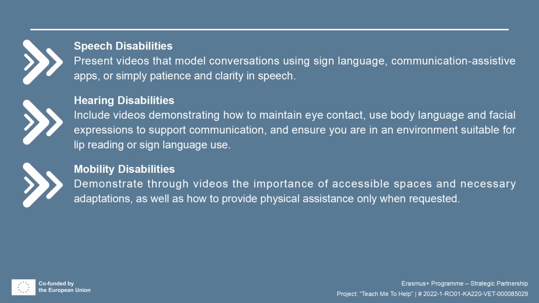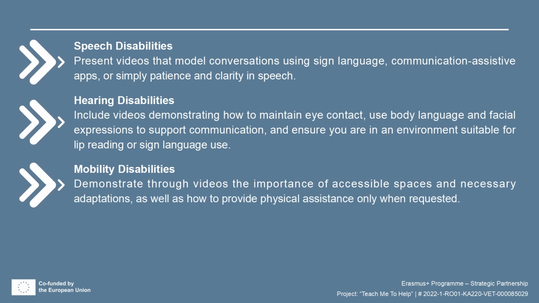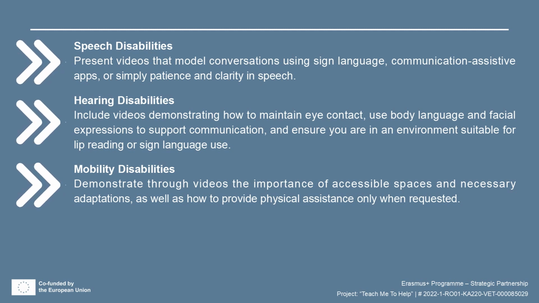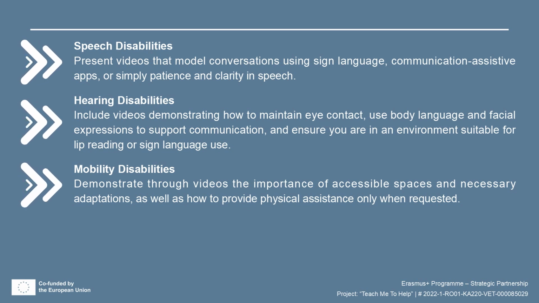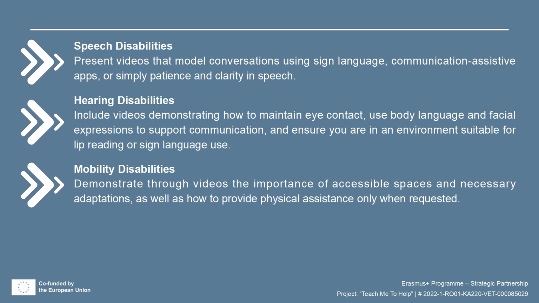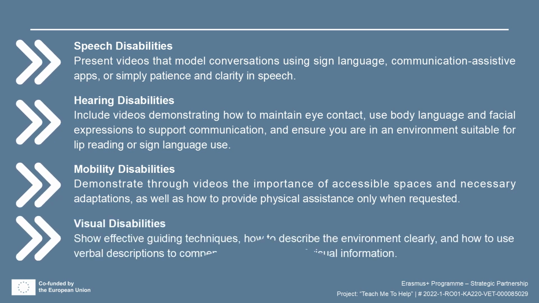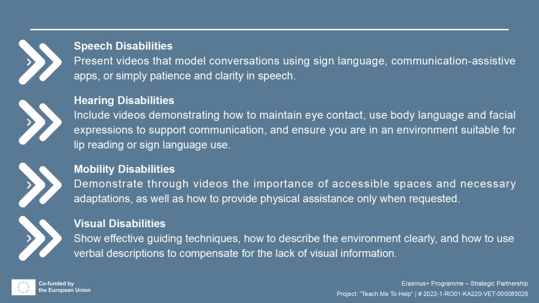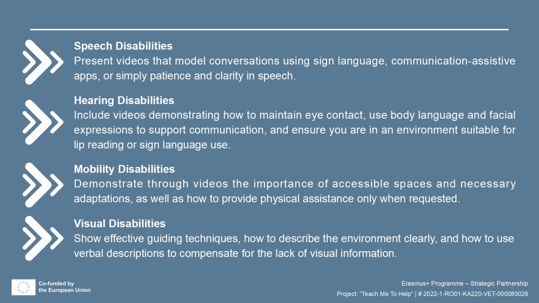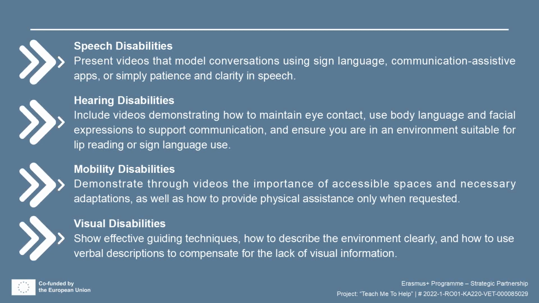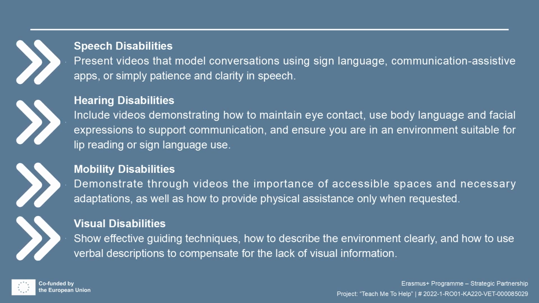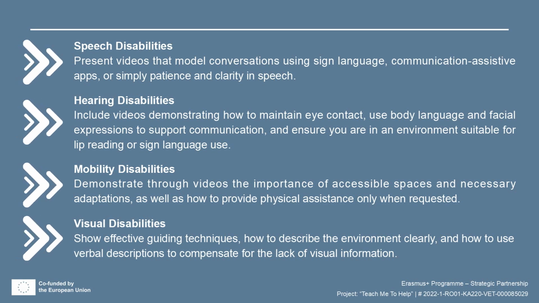Mobility disabilities. Demonstrate through videos the importance of accessible spaces and necessary adaptations, as well as how to provide physical assistance only when requested. Visual disabilities. Show effective guiding techniques, how to describe the environment clearly, and how to use verbal descriptions to compensate for the lack of visual information.